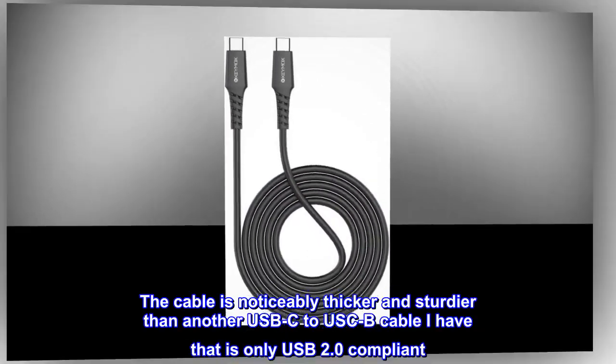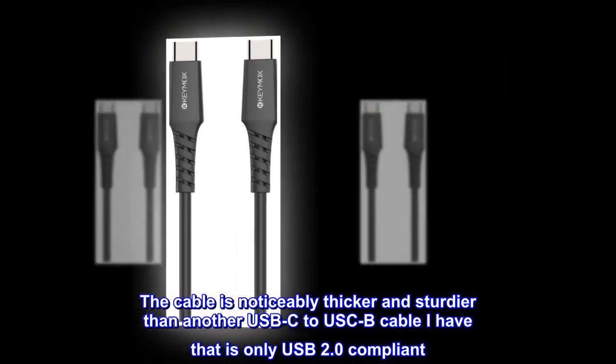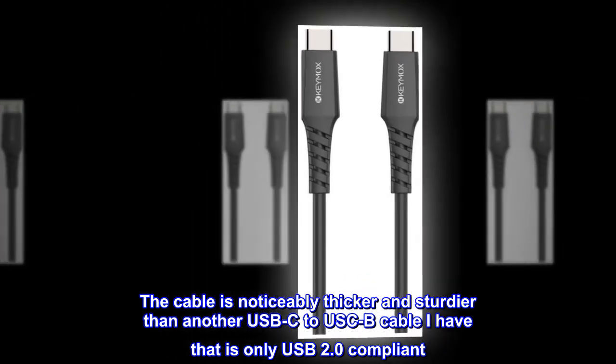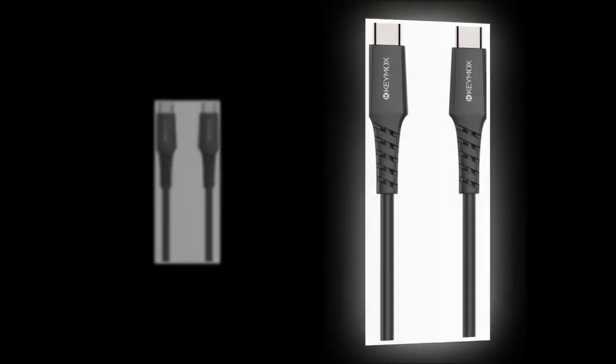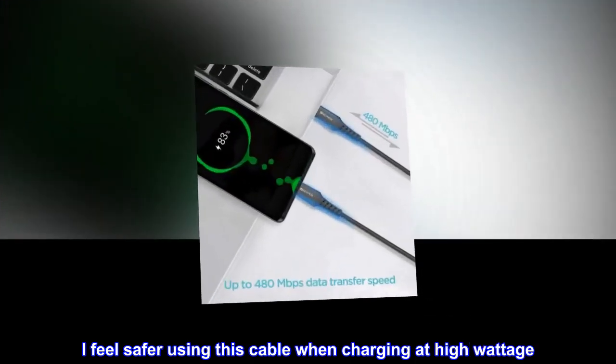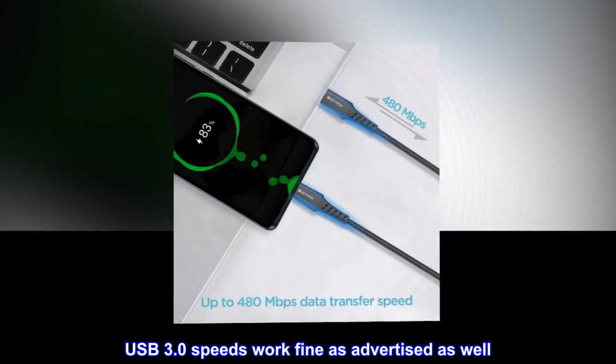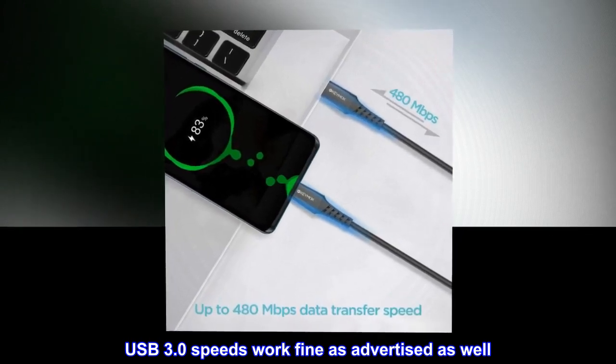The cable is noticeably thicker and sturdier than another USB-C to USB cable I have that is only USB 2.0 compliant. I feel safer using this cable when charging at high wattage. USB 3.0 speeds work fine as advertised as well.